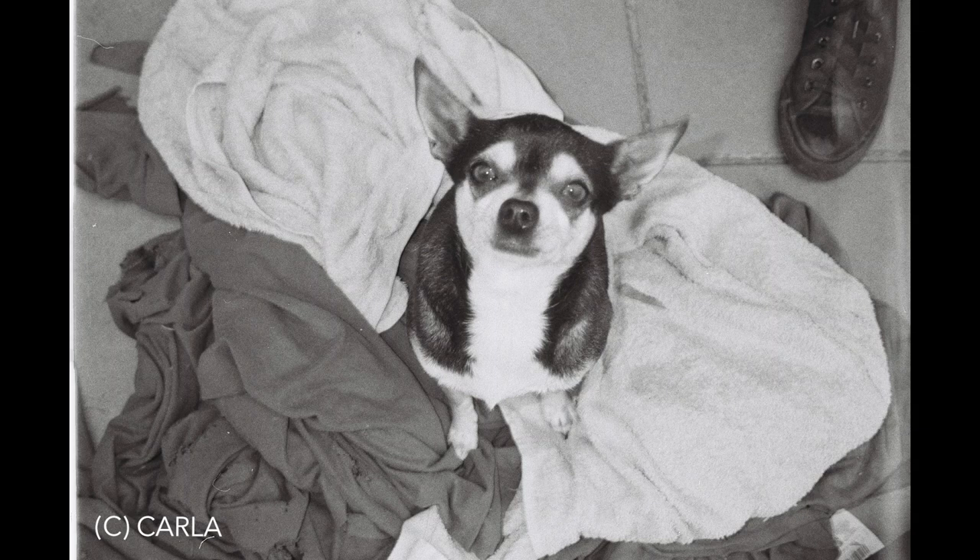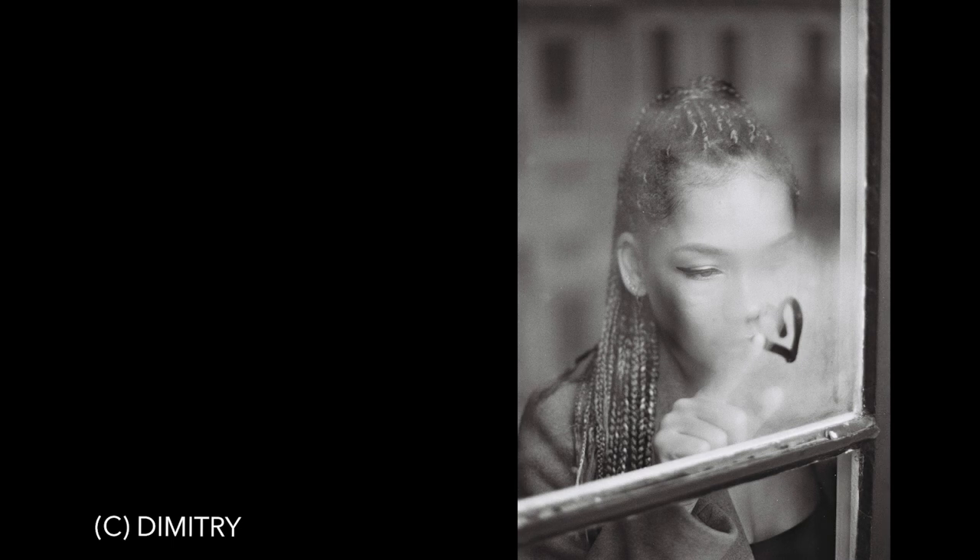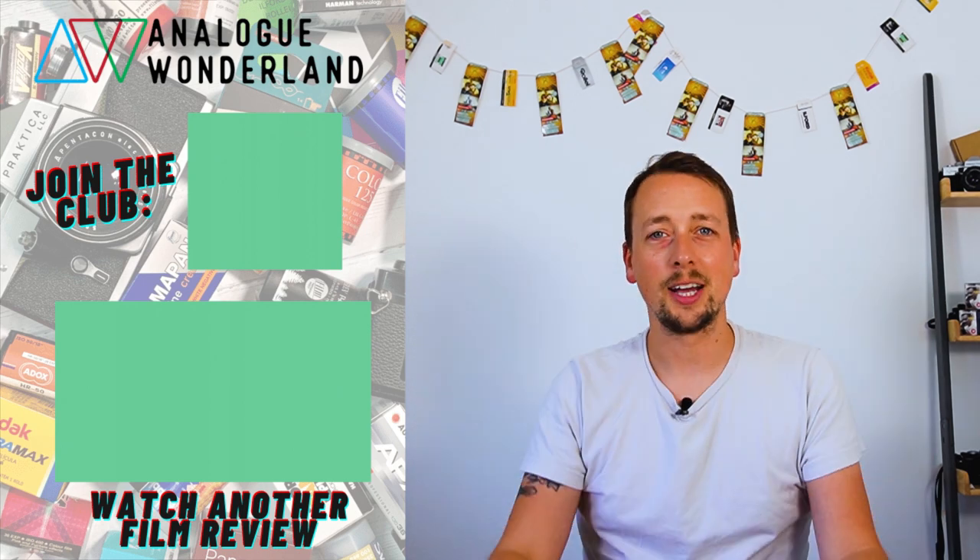Super simple, really — make it part of a daily routine. My challenge to you is to embrace that mentality and just have it with you at all times. Maybe shoot things you wouldn't normally do. It's always funny when I look back at film photos from 10 years ago — I really value some of the photos of really commonplace things like my commute that I'd seen every day for six months. It's only when you look back a decade later that you really remember it. So take photos of your daily commute, your breakfast, your pet — everything you might normally dismiss as everyday. Because in 10 years you'll be really glad that you did. That's my challenge to you, and Double Film have a challenge for you as well, which is simply to have fun. Thank you so much and I'll see you again soon.